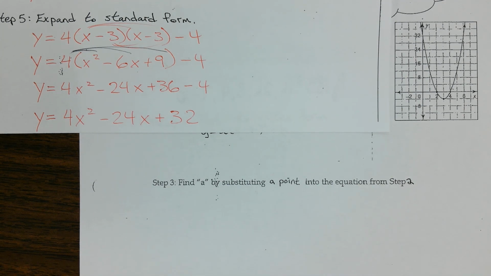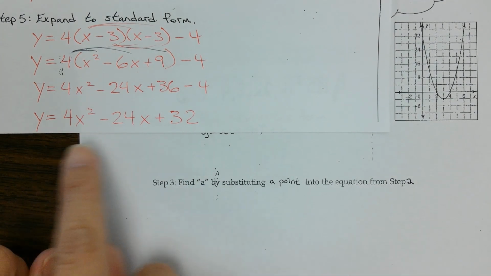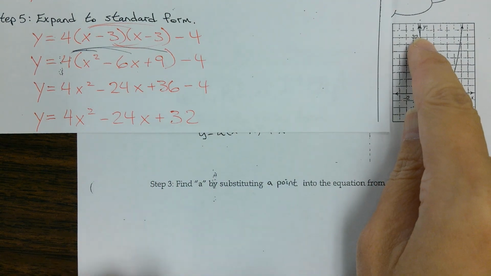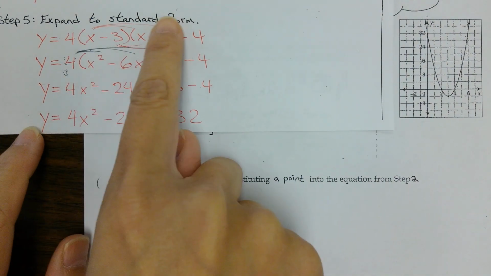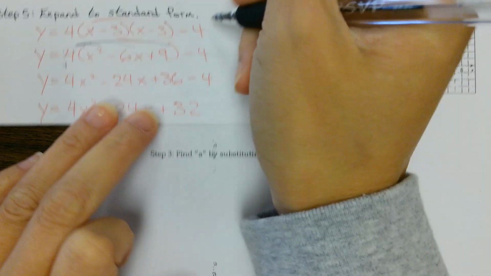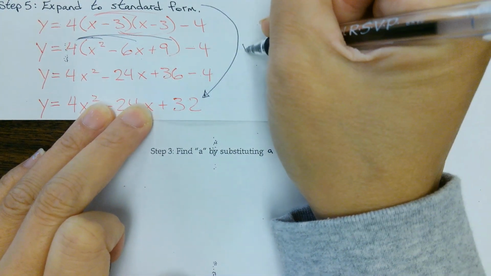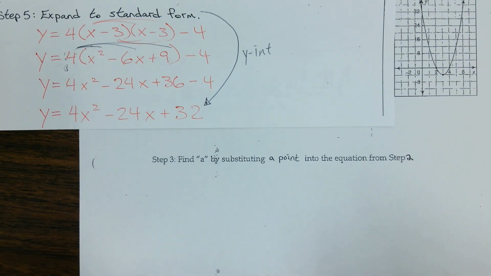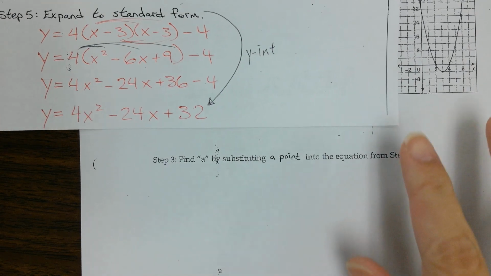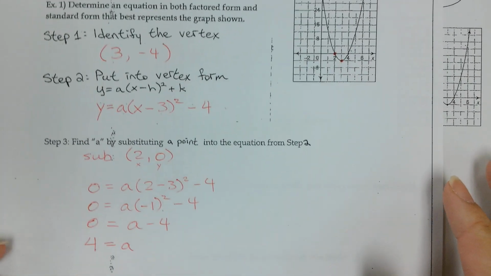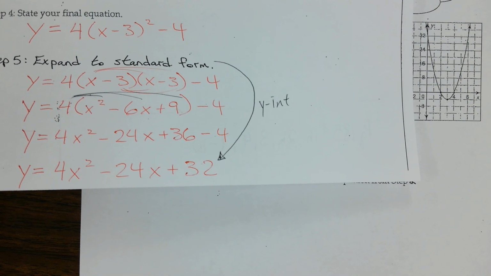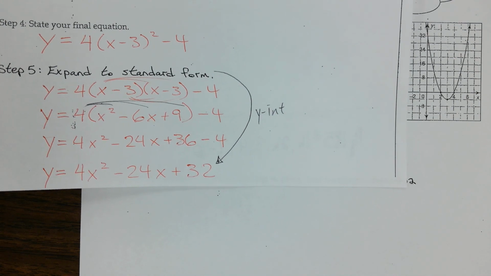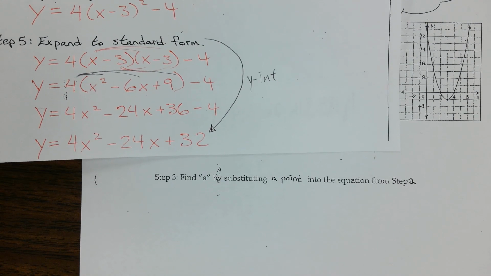Yeah? The y-intercept. What is your y-intercept right here? 32. Okay. So that's why we have different forms. Standard form tells you the y-intercept. What do you think vertex form tells you? The vertex. Whoa, how did you know that, Jintao? Yeah, vertex form tells you the vertex. And then tomorrow, we're going to learn the third form. So the constant in standard form will always be the y-intercept? Yes.